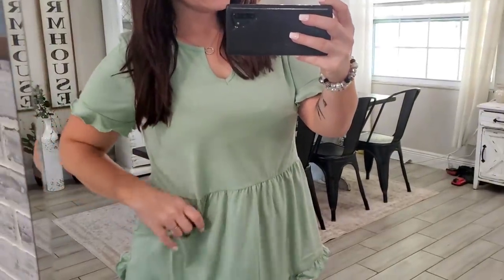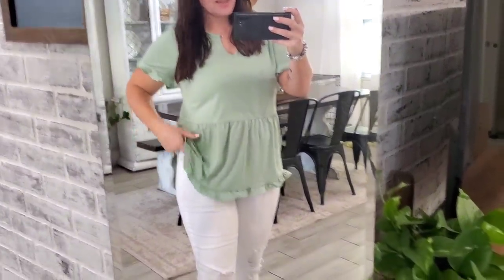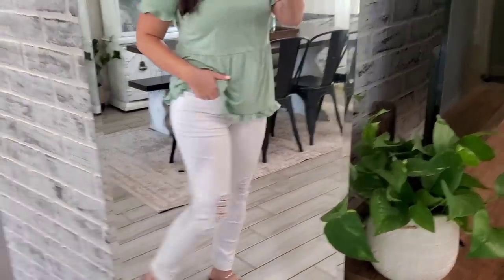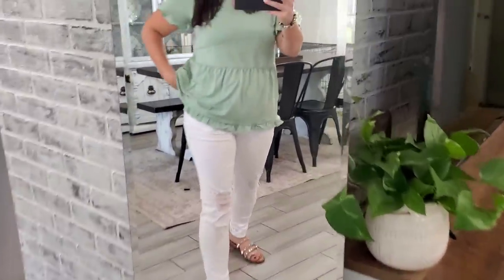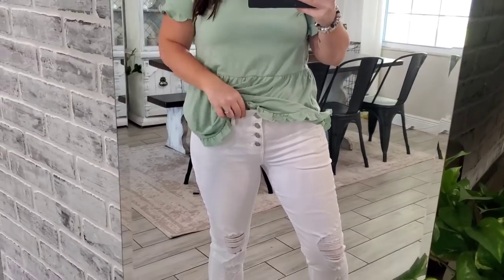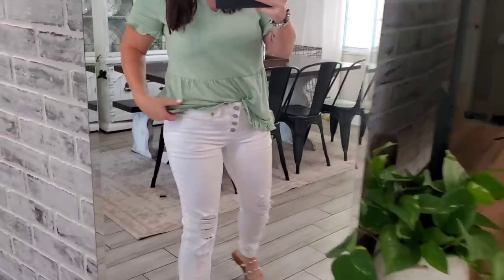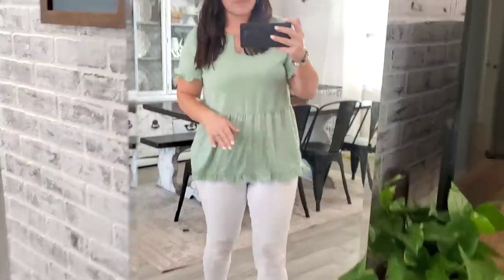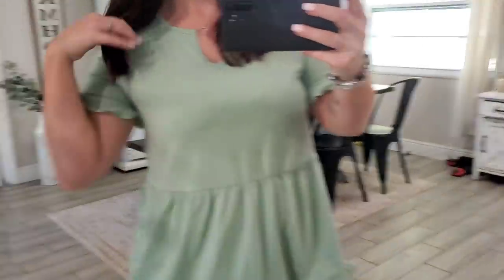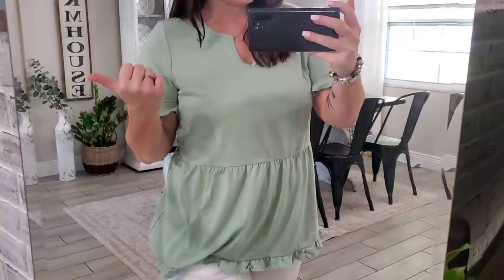Here is the next top — it's really pretty. I love the color of it for spring. And I just paired it with these white jeans that my grandma recently gave me — these are from Walmart. I'm obsessed with these, they're so comfortable. They have buttons instead of a zipper and I love that because I like to tuck in my shirts and I want it to look cute. I love this shirt so much and this one was 14 bucks — a little pricey compared to the other shirts but the quality is there. This is a medium, same as all the other shirts.